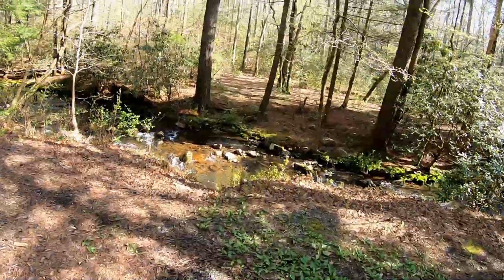All right, end of day one. We are set up for the first night here at the Hickey Gap campsite. And it's primitive, no running water, no showers, none of that stuff. They do have established campsites, so it makes it a little bit easier to level out to make a tent level. Do have a creek here, not too bad.